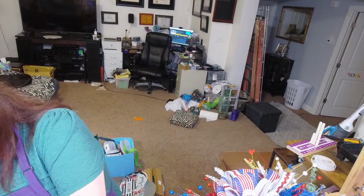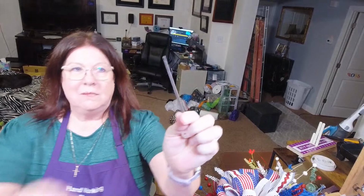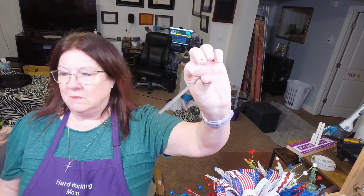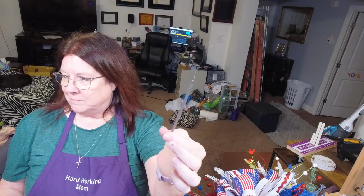What I used was a greenery pick. See, it had a little wire on it. It is basically a skewer, right? But it has a little wire on it. That way I can wire and glue it in. Yeah.